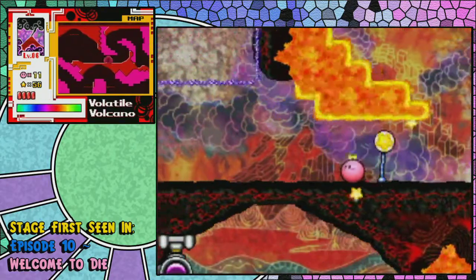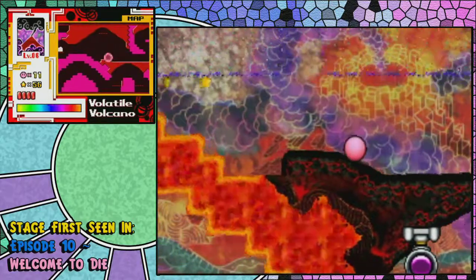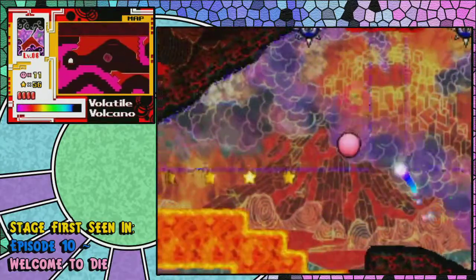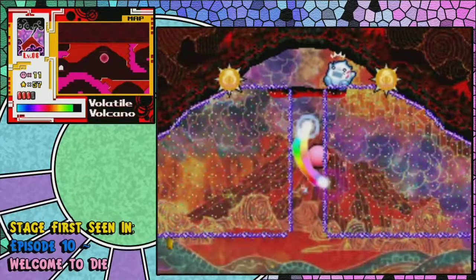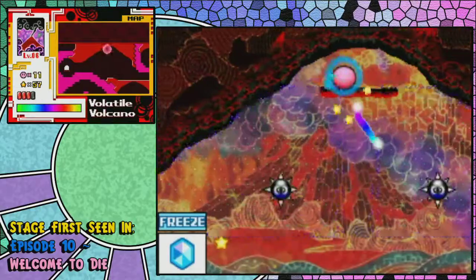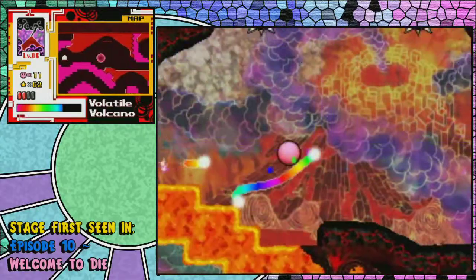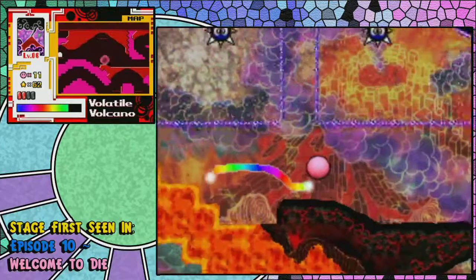So here we are in also Mad Mechanism, and Volatile Volcano. This is not where the medal is, but we need to do something here. We need to brave this lovely section of loveliness and somehow make it up to the top there so we can claim this ability and then not lose it! Needs to respawn.